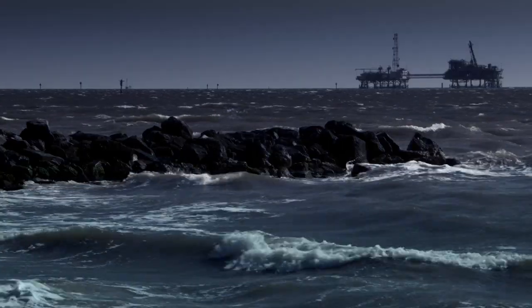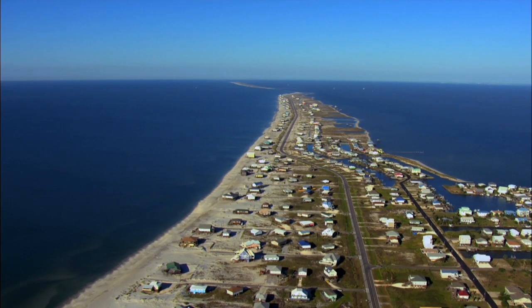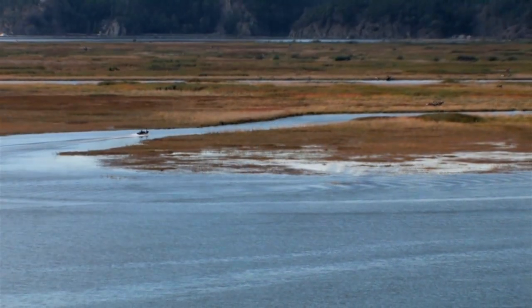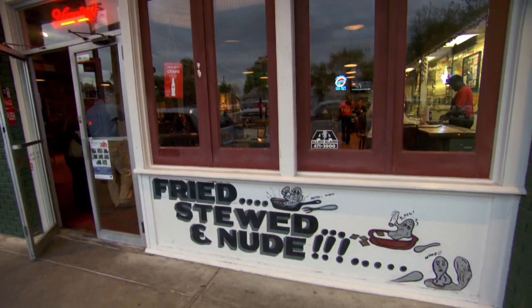You've heard about hurricanes hitting the Gulf Coast — you can imagine the tremendous amount of storm energy: wind, rain, and waves. Oyster reefs provide a hard surface that breaks the wave energy up so it doesn't damage the shoreline. Along with barrier islands and tidal marshes, oyster reefs are part of nature's natural defenses that break down waves, absorb rainfall, and minimize erosion.